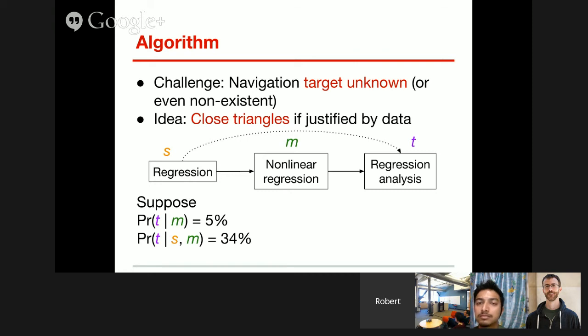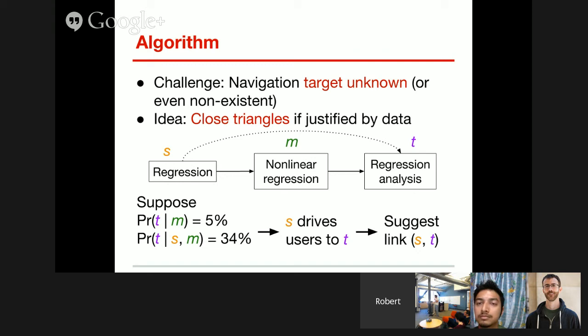However, if we also know that they reached nonlinear regression from regression, and now all of a sudden the probability of clicking to regression analysis jumps to 34%, then we know that it's really S that drove the user to T, because everything else is equal. And if we know that S drove the user to T, then that's an indicator that we should introduce the shortcut from S to T.